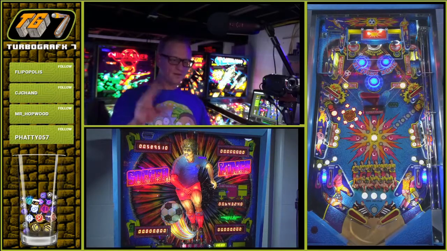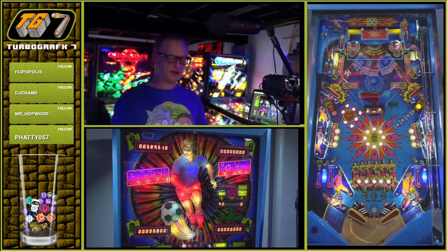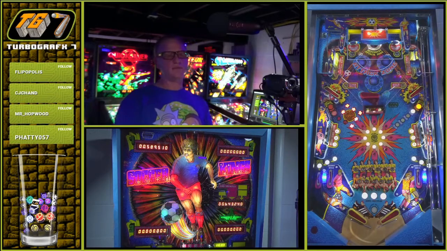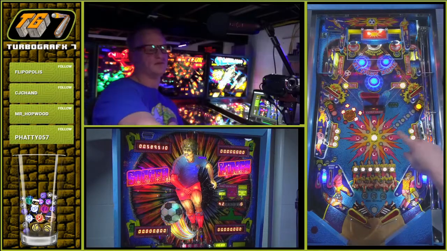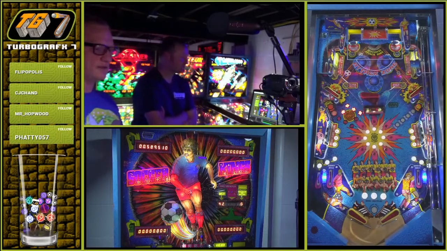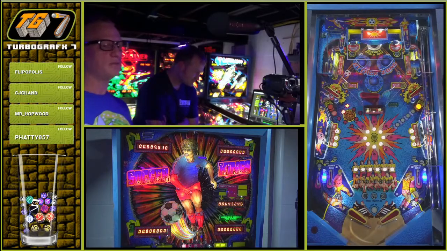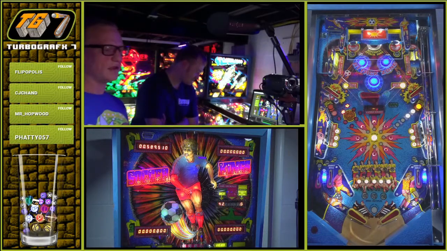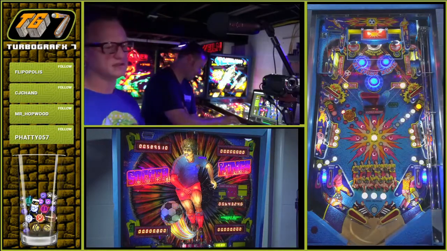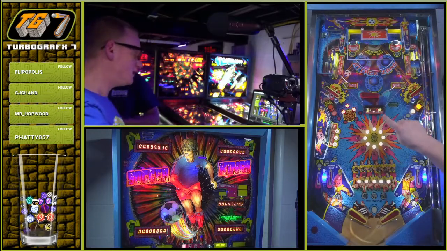The objective of this is obviously scoring goals. It's a soccer themed game. The main feature of the game is that there are two banks of drop targets up at the top. This is a cool game in that it has a fairly large upper playfield, but it's acrylic. The drop targets underneath the upper playfield on the right and left are the yellow targets. When you hit down a bank of those, you can see the display.